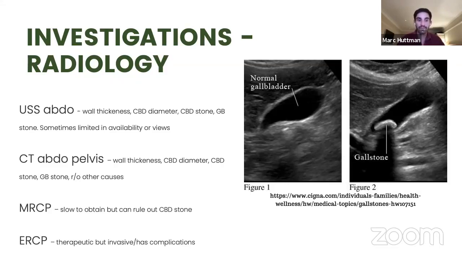An ERCP, however, is an investigation where you put a device, I'll show you a picture later, into the biliary tree, and you inject dye through it, but at the same time, you can fish out any obstruction that's there. So it's therapeutic, which is a big benefit, but it is invasive and it has quite a few complications, which we'll go into in a second.